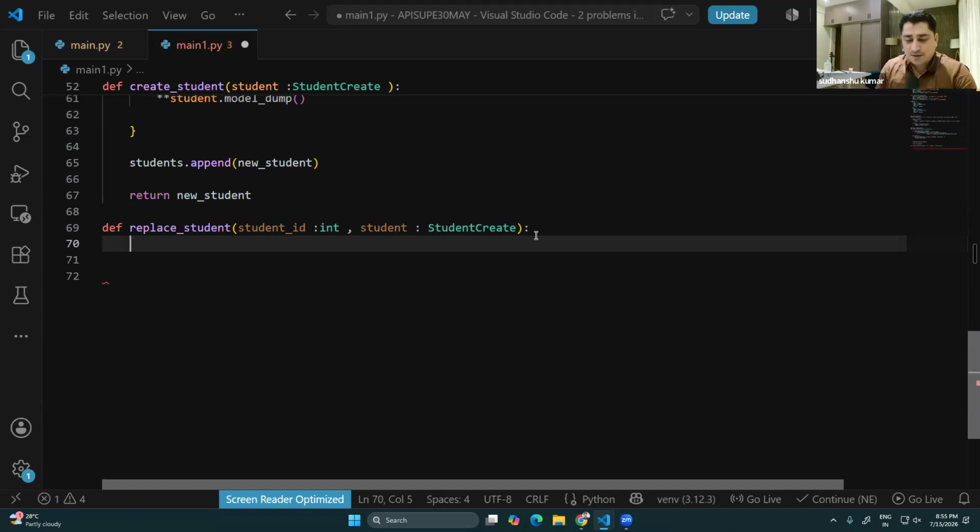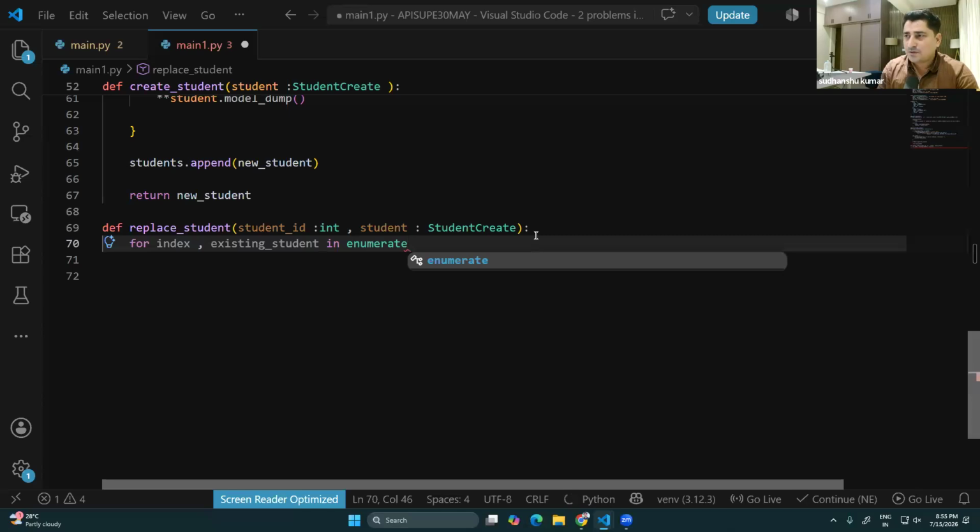So I can write something like for index, existing student in enumerate. Anyone who is not aware about enumerate, by the way?